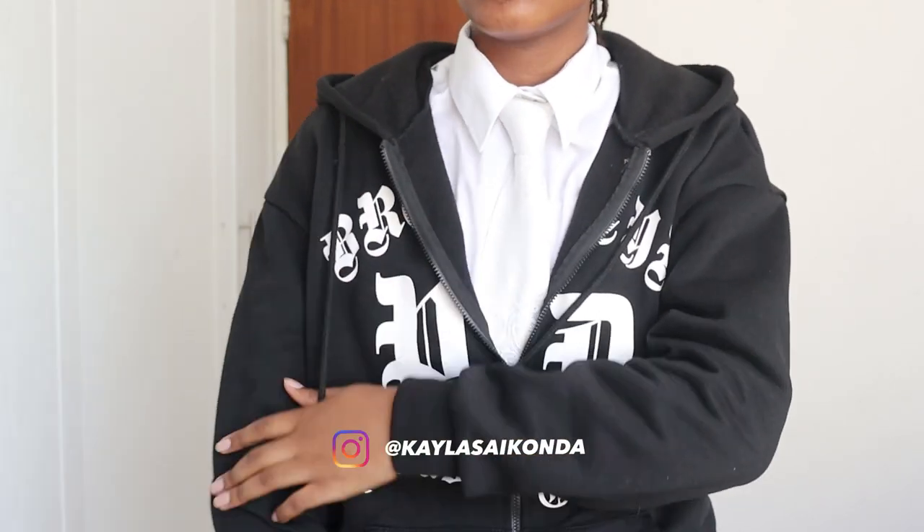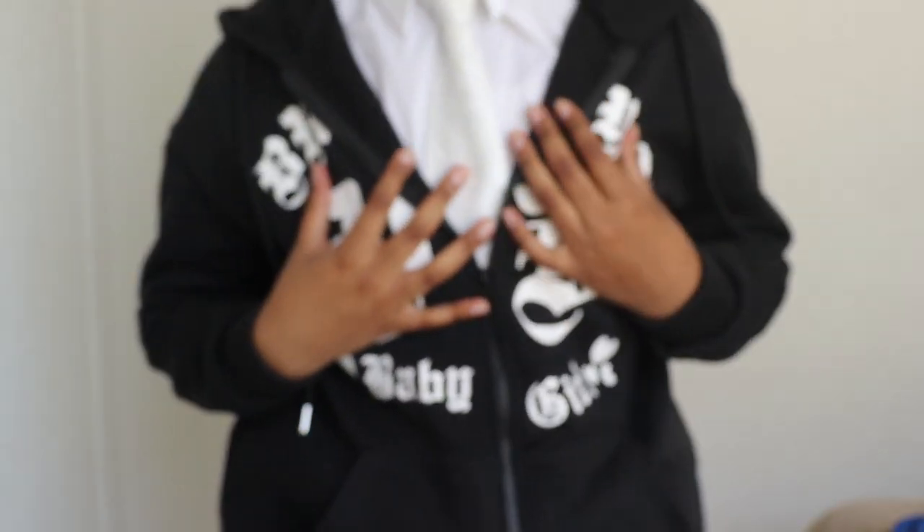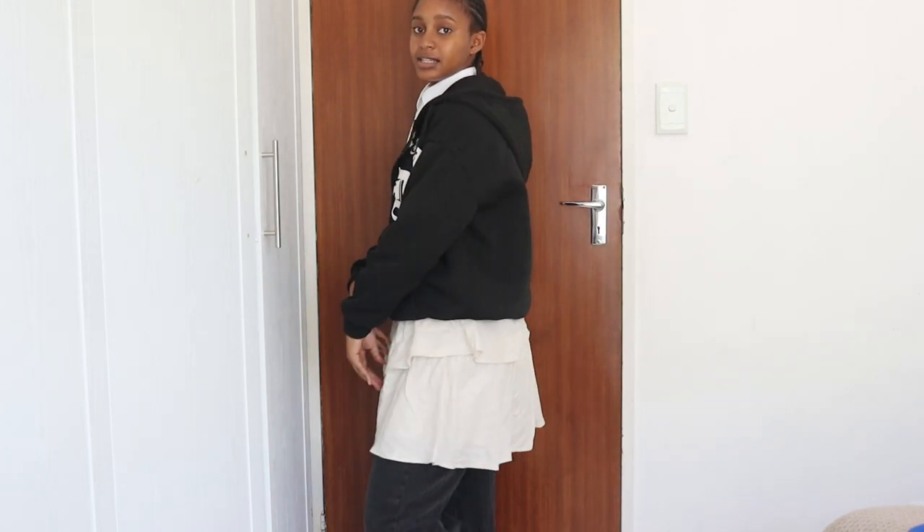I'm trying to get a good angle to show this to you guys on camera. This was supposed to be like an Adidas jacket look — it's not really coming out the way I wanted. You can't really see my face, but this is basically the idea I was going for. I thought this creamish color could work really well with what I was going for.